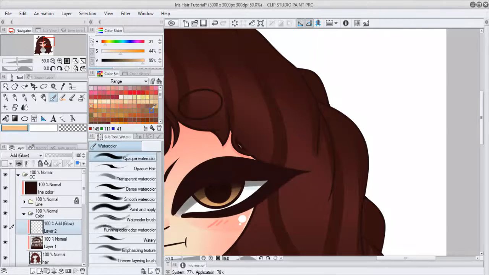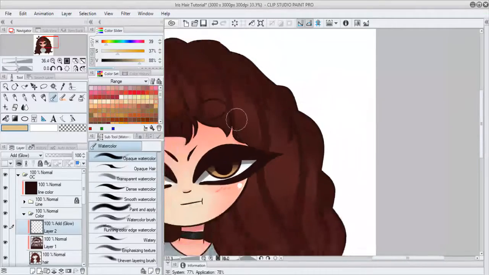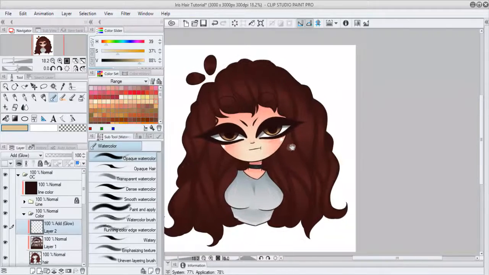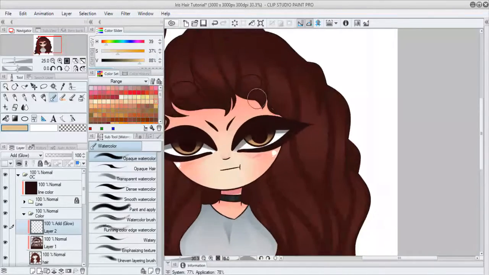So I'll pick this kind of pale mustard yellow, and that's what we're gonna choose for our highlight. Now this part is gonna be kind of interesting for me because I want to know how to explain this in a way that you can understand. So we're gonna try anyway.